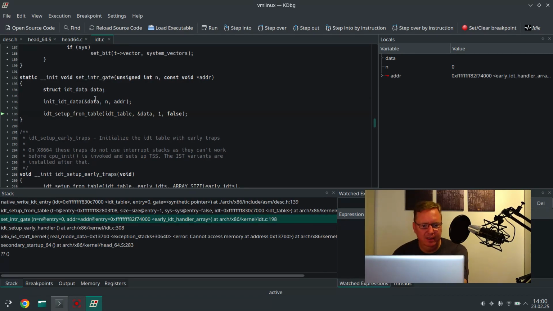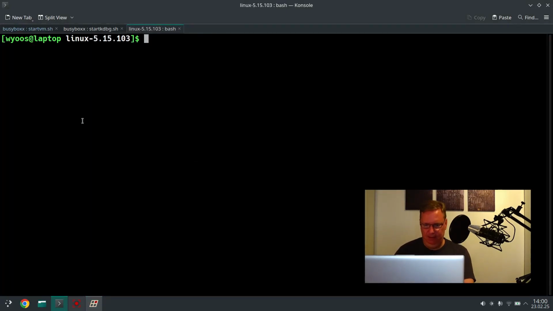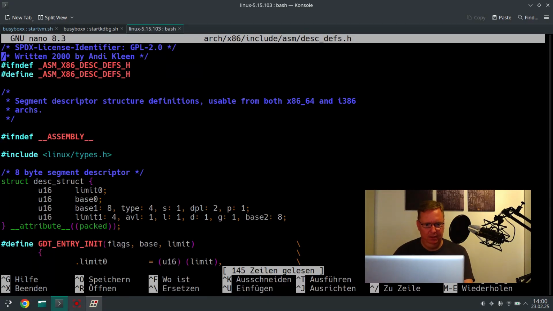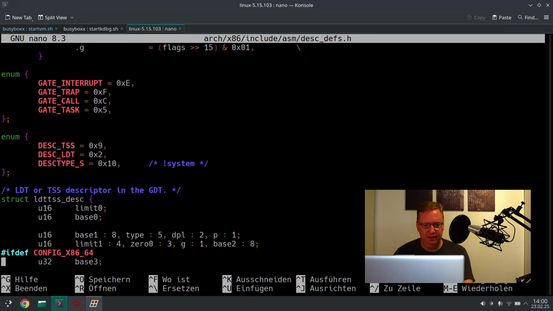And setInterGate takes the interrupt number and the handler address, puts that into an IDT data object, and IDT data, that's also in desc.h. So here this is also where we had the gate descriptor.